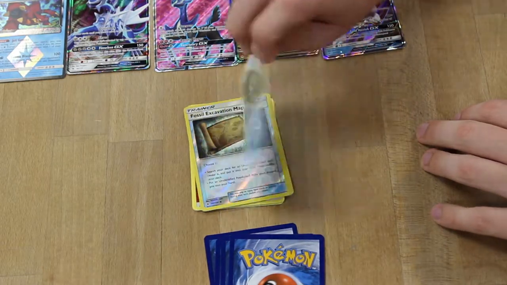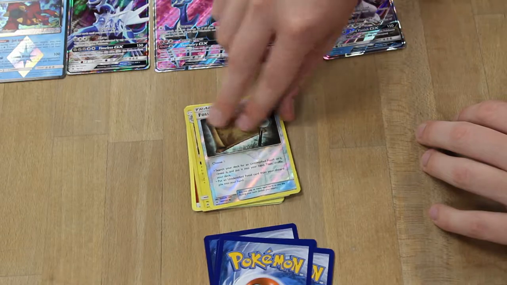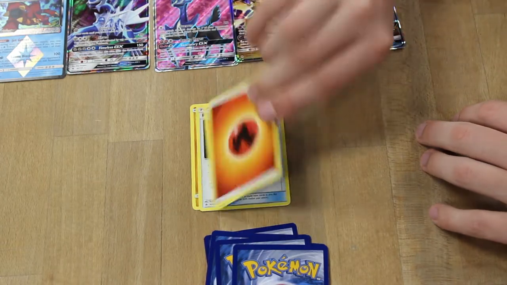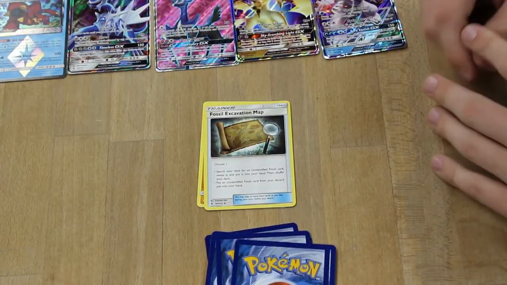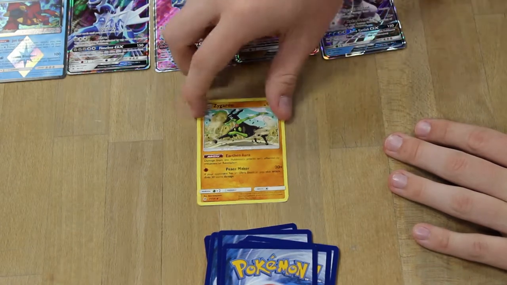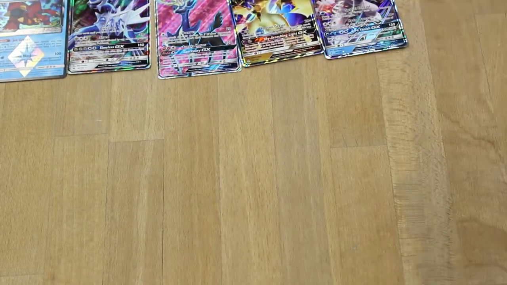We have a Skrelp. 70 HP Froakie, once again. A reverse fossil excavation map. A Magnezone. We got a second one. Fire energy. Another fossil excavation map. I guess we're playing Tyrantrum. Yeah, probably, at this point. And a 10% Zygarde. Oh my god, pick it up.